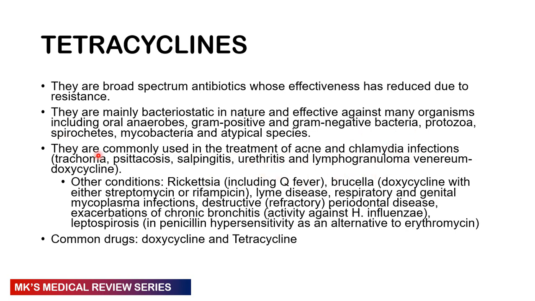And then other conditions include rickettsia, including Q fever, and brucella, where we give doxycycline in combination with either streptomycin or rifampicin. Also Lyme disease, respiratory and dental mycoplasma infections, destructive or refractory periodontal disease, and exacerbation of chronic bronchitis, especially against Haemophilus influenzae. Also leptospirosis, in which, if the patient is allergic or hypersensitive, another alternative that we can give is erythromycin. Now, the two common drugs that we'll talk about are doxycycline and tetracycline.